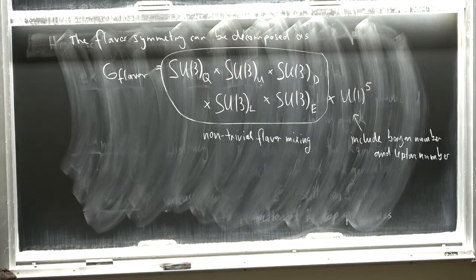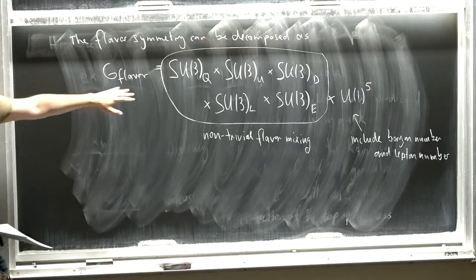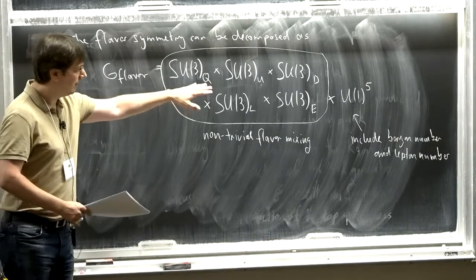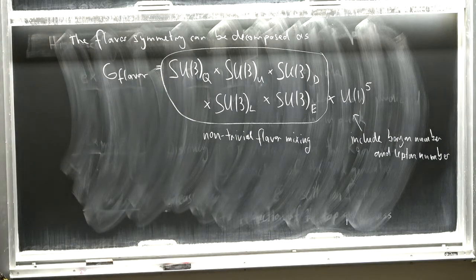Why does the U1 need to be included in the large flavor group? We don't need to, but it is a symmetry of the Lagrangian, so you can include it. Most of the time we will talk about these SU3 transformations because we're mainly interested in the actual non-trivial flavor transformations that switch from one flavor to another. But in principle, it is there, and one can include it. And it will play some role when we start counting parameters. What are the actual physical number of parameters that are there in the flavor sector? Then it's useful to keep those U1s and keep track of them, how many of them remain once one breaks flavor symmetries.